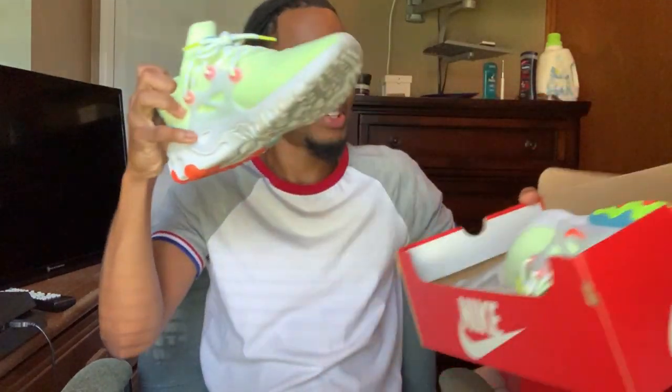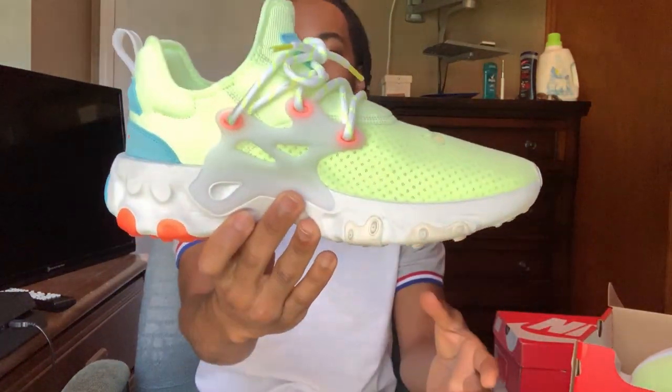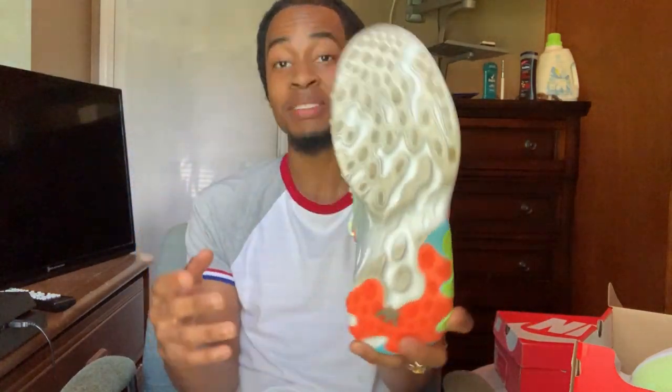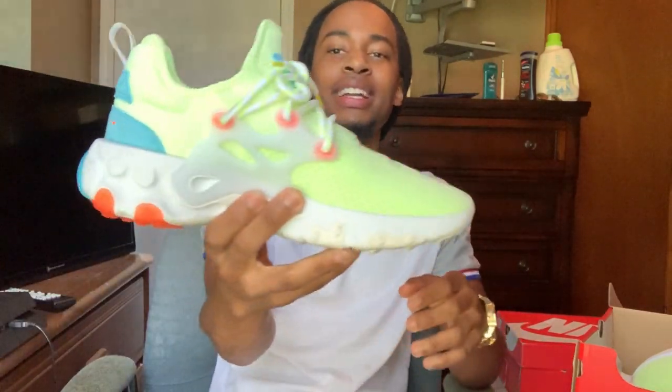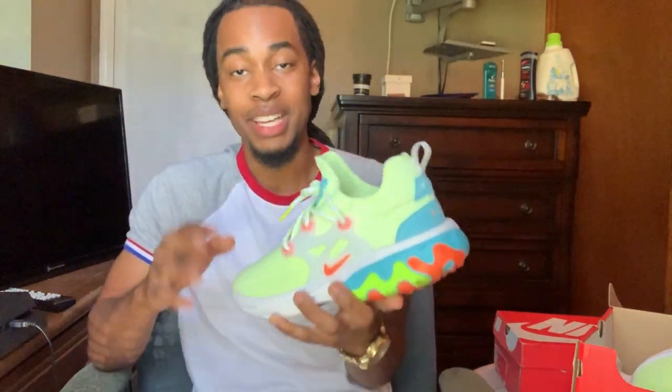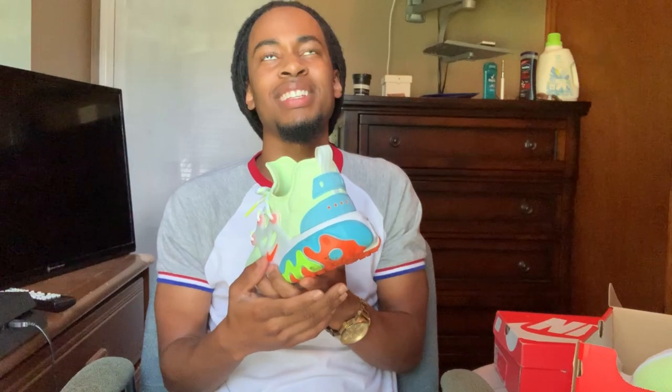So ain't gonna be no Yeezys on here. The Nike React Prestos — $120 out your pocket. I already did a review for these so if y'all haven't seen it, go check it out. For $120, and I do wear my shoes too — that's one thing I pride myself on. I don't just buy shoes to keep them in the closet, I like to wear them. So these are kind of dirty but, hey, I like to wear my shoes. Nike React Prestos $120, you can't go wrong with these. These are fire cops for all y'all going back to school, whether it's elementary, middle school, high school, or college.